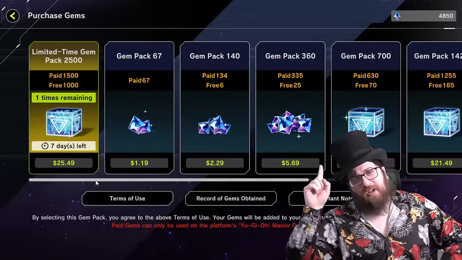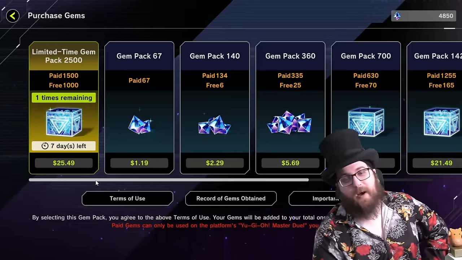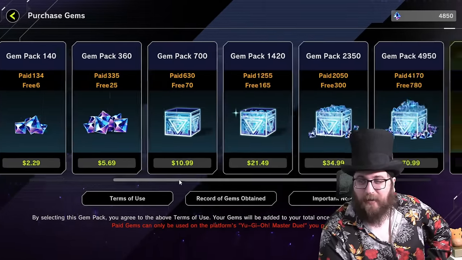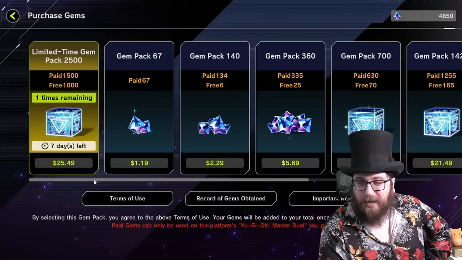Before we open the packs though, we first have to get enough gems to get there. We're almost halfway, we're at 4,800, which means we need to get about 5,000 gems. We've got discounted at 25 here, buying another $34 will get us here, and then we'll have to buy a little pack to get us up there.